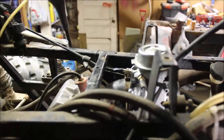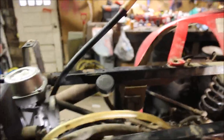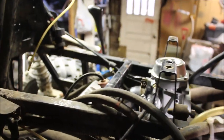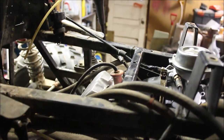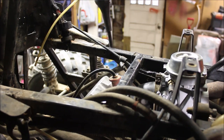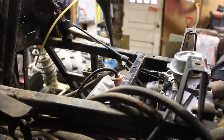So I'm gonna try replacing that intake boot. I'm also gonna try replacing the starter solenoid. It's kind of hard to start it, pull a choke, and tap the throttle a little bit to see if I can get it to fire all at the same time while I'm jumping it. So I'm gonna give that a shot first. If I can't get it to fire, I'm gonna have to do a leak down test, because I'm beginning to wonder if there's still crap in the valves allowing it to stay open just a hair where it won't allow it to fire.